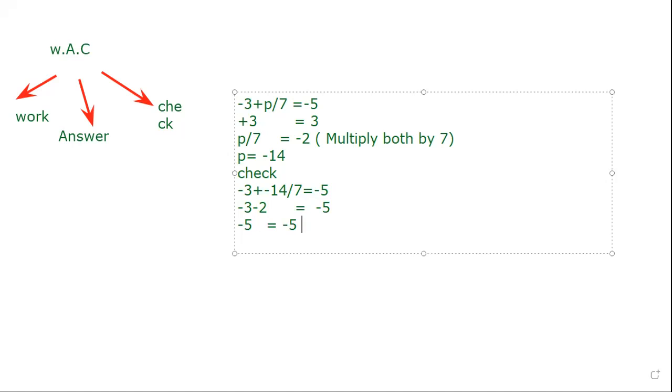Right? Then first we have negative 3 plus b over 7 equal negative 5. We have to add the additive inverse of negative 3 to both sides. Then we found that b over 7 equal negative 2. We said that always we are going to look for the opposite operation. B over 7 means division.